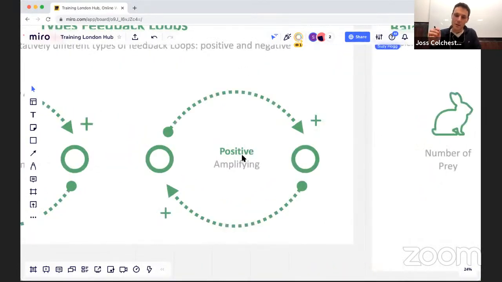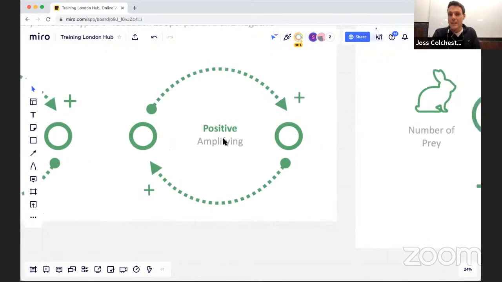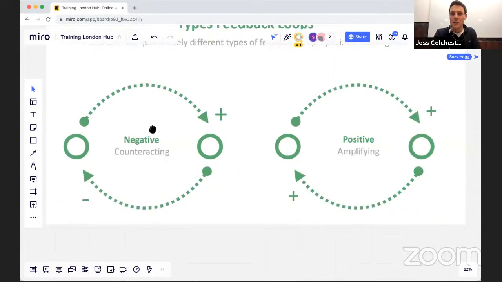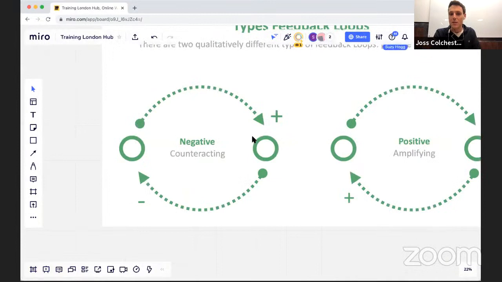So one thing affects another. A affects B, they move in the same direction. So if A goes up, B goes up. But then when B goes up, that feeds back to affect A to make it go up again, more. We just looked at the smoking example there. So that means it's just going to keep augmenting or decreasing, right? Because it's dynamic, it can go up or down. It's amplifying, right? More of the first is going to create more of the second. That's going to feed back to create more of the first. Whereas this one here is a balancing one, because when this goes up, that goes up, but then it comes back to rebalance the first.